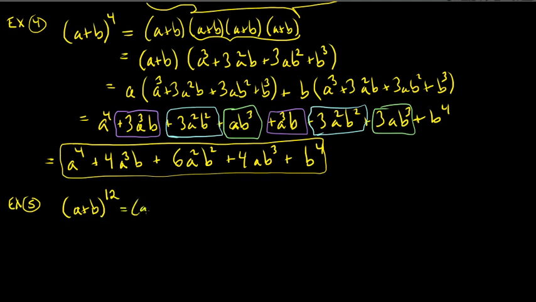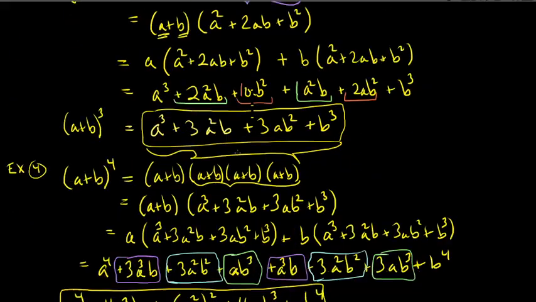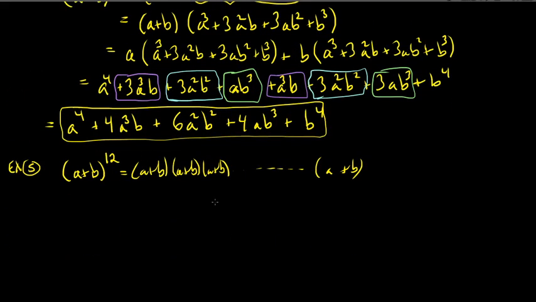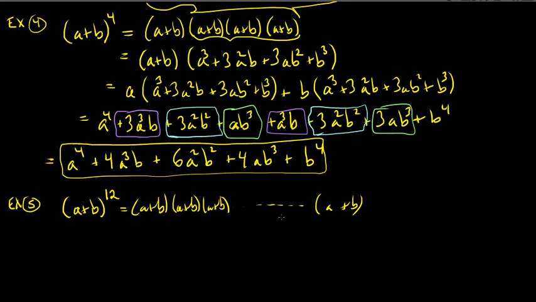Because you're going to have to do a plus b times a plus b times a plus b times a plus b, right? And so on, 12 times. So this was bad enough doing this, 3 times. Now we got to do it, I guess, 8 more times, right? To get to 12. No thank you, right? Luckily, we don't have to do this. I would never make you do that step by step like that, right?